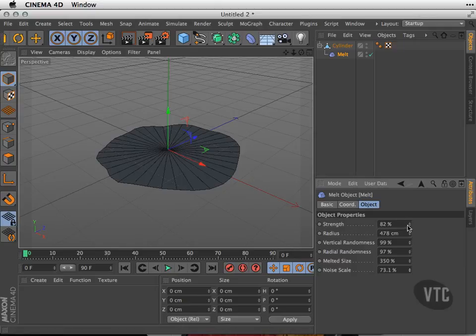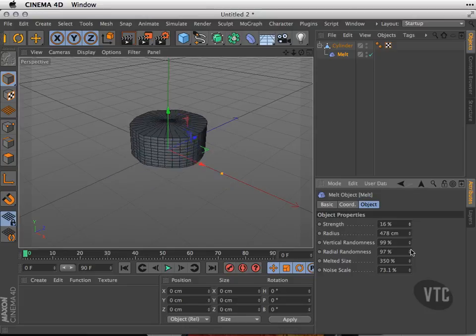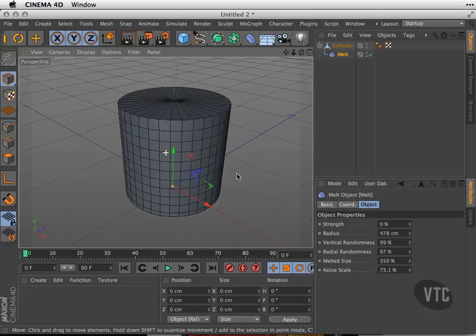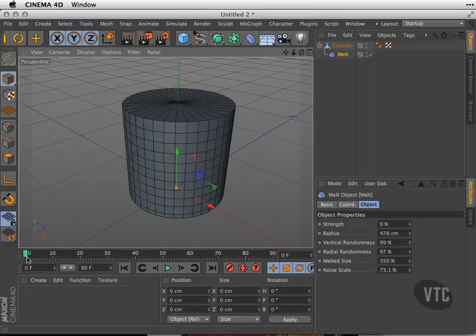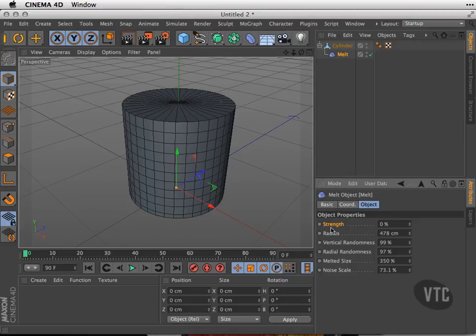All right, so what I'm going to do is put the strength on 0. I'm going to leave everything else as it is for now. And I'm going to make sure I'm on the first frame here, which is frame 0. Let me go ahead and move the power slider over a little bit. And here is the strength parameter. So I'm going to go ahead and click on strength, as you see here.